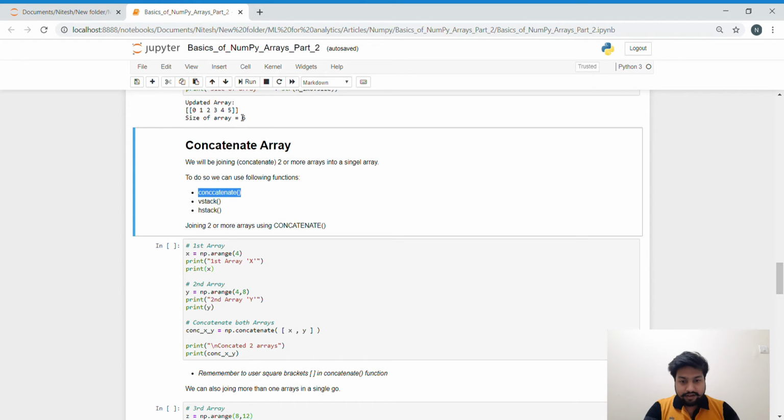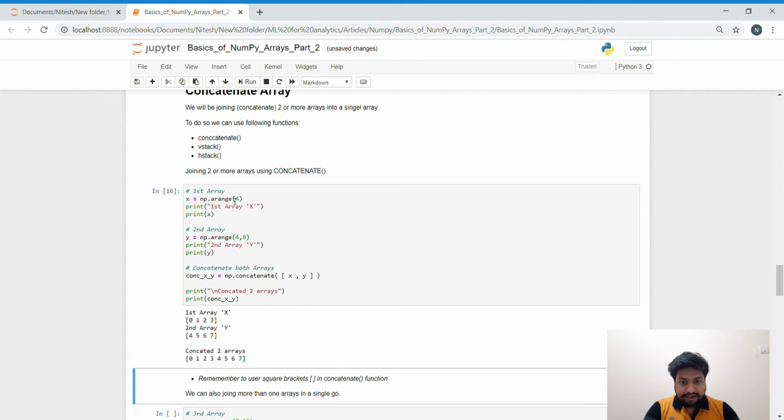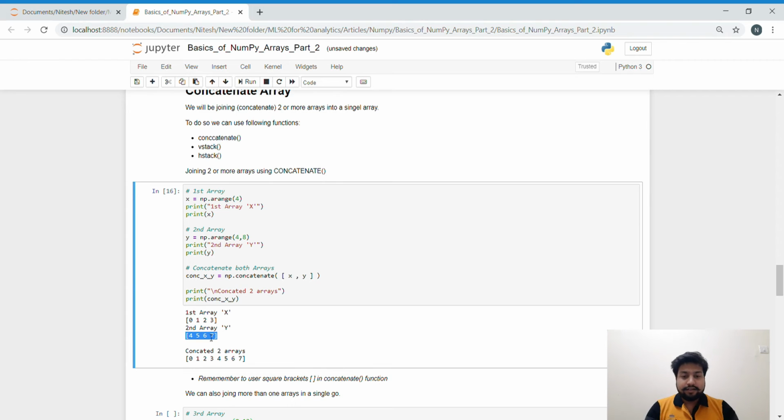With our example, let's see what happens over here. The first array x is 0, 1, 2, 3, and our next array y is 4, 5, 6, 7. And if I want to join these arrays back to back, I just use the function concatenate x comma y. Just remember one thing, put the arrays that you want to join in square brackets, and this provides me a new array having all the 8 elements in a single array.